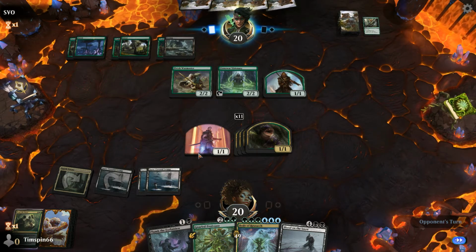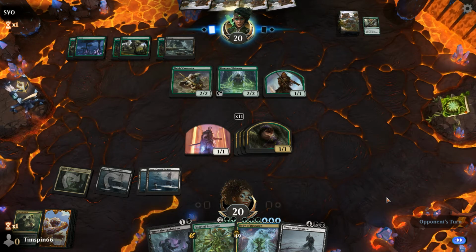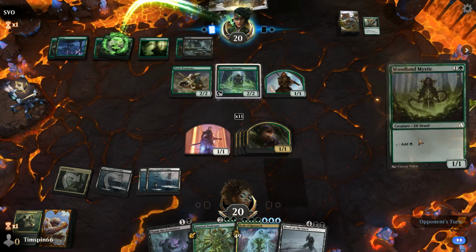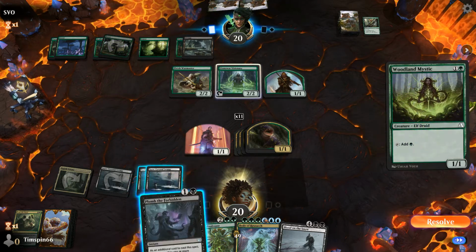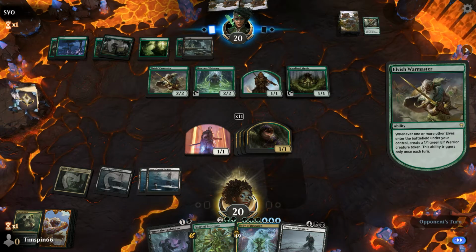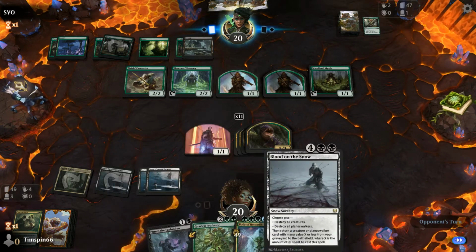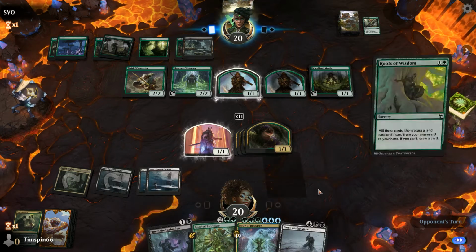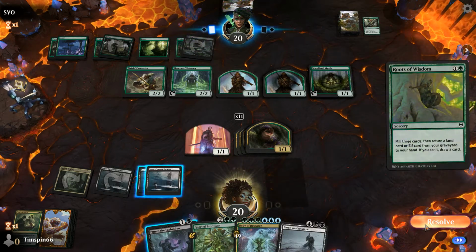What, 11 Pests and another token, 12 tokens down there helps. Rise of the Dreadmaw would be a great card to get eventually here, as we have Blood on the Snow. And they're getting big.